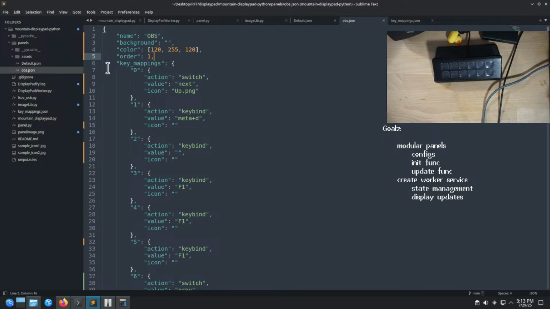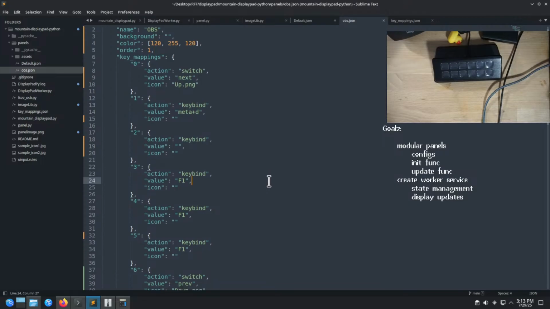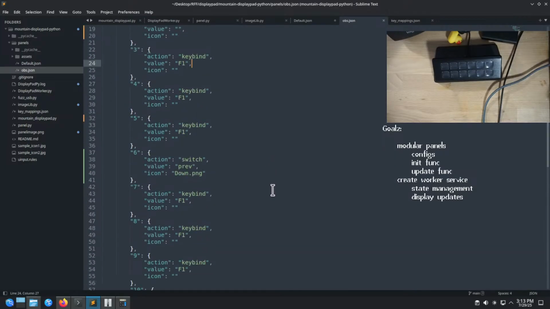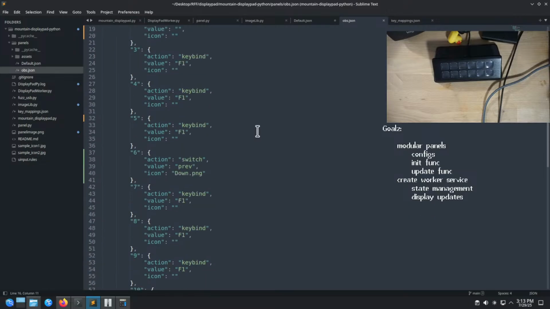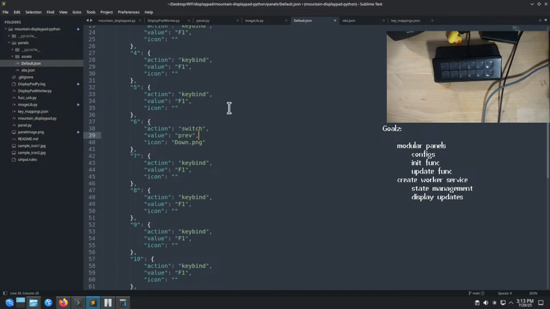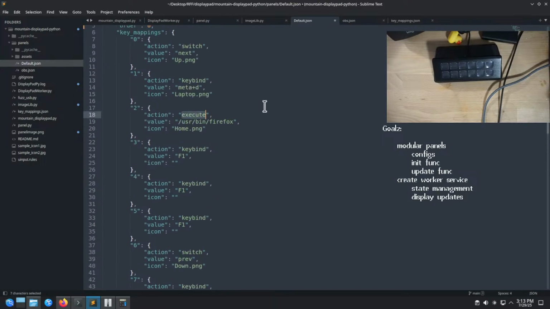And then we have our key mapping dictionary, which contains the actual actions that occur whenever you press a key. For instance, we've got our switch action, which switches panels. We have our keybind action, and in our other one I have an example of an execute action.